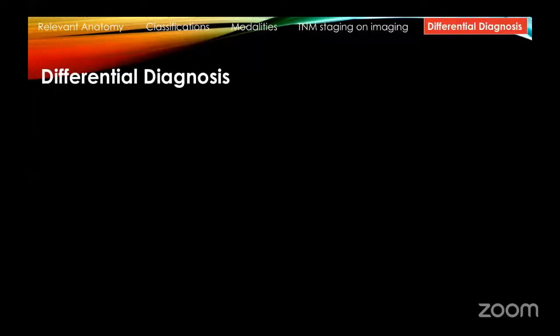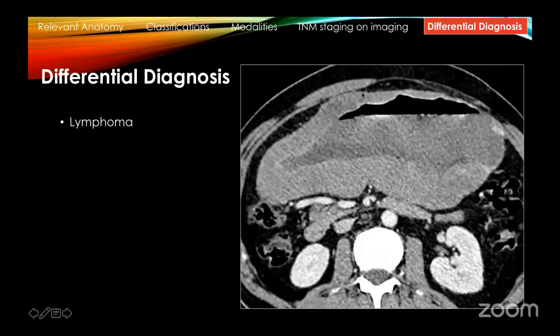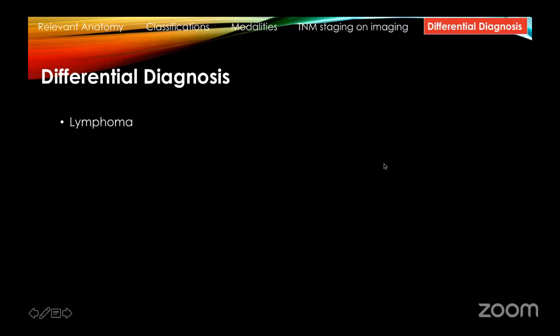Coming to the last part, now that we've seen the TNM staging, the differential diagnosis that one needs to keep in mind. Obviously you will do a scopy and biopsy all of these gastric growths, but it's nice to think of differentials right when you are imaging as well, as a radiologist. So the first differential would be a lymphoma. A lymphoma is more of a diffuse disease. Like I said, many a time it mimics the linitis plastica appearance. But the moment you see some kind of a diffuse disease like this and typical retroperitoneal large non-necrotic nodes, you could start thinking whether this would probably be a lymphoma rather than a gastric primary.